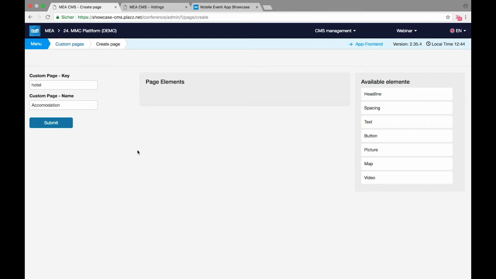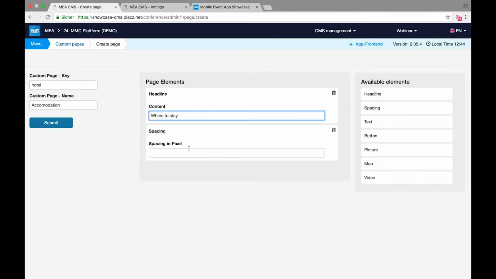Then you can start with the construction of your page. There are a number of modules you can use for this. Drag and drop them into the middle section and fill them with information, like a headline, a spacing so the elements have a little bit of air to breathe.